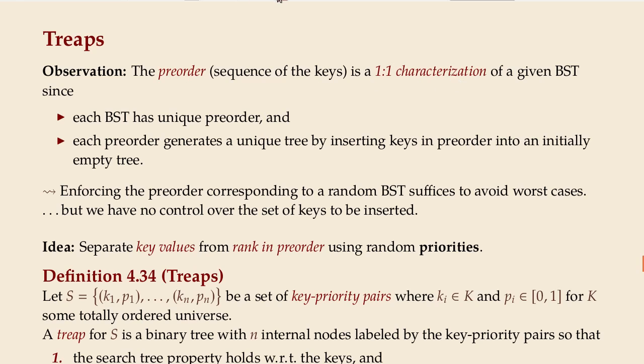So the one-to-one, okay, I should argue both directions. Each BST has a unique pre-order, that's for sure, whereas the insertion order is not unique, as you know. There are many more permutations than trees, which also means that not all permutations are pre-orders of some tree. That's just because a pre-order defines everything from the left subtree comes before everything from the right subtree. That eliminates a lot of permutations. So every tree has a unique pre-order, and each pre-order generates exactly one tree because it's a valid insertion order for that tree. And both of these processes can be given as an algorithm that's deterministic and always produces the same result. So it's a characterization of a specific shape of a tree.